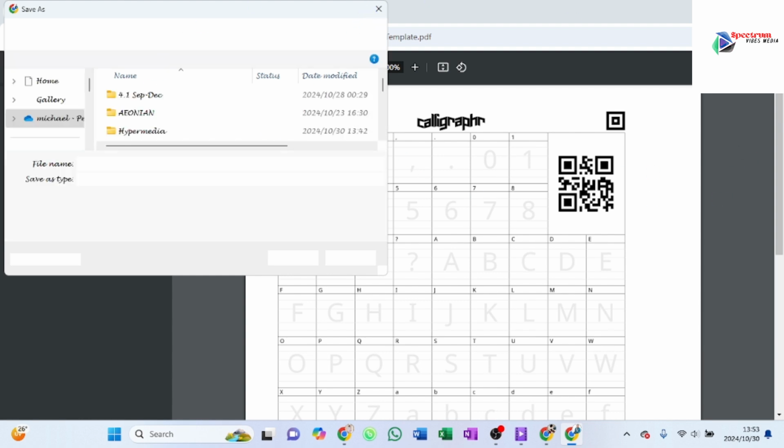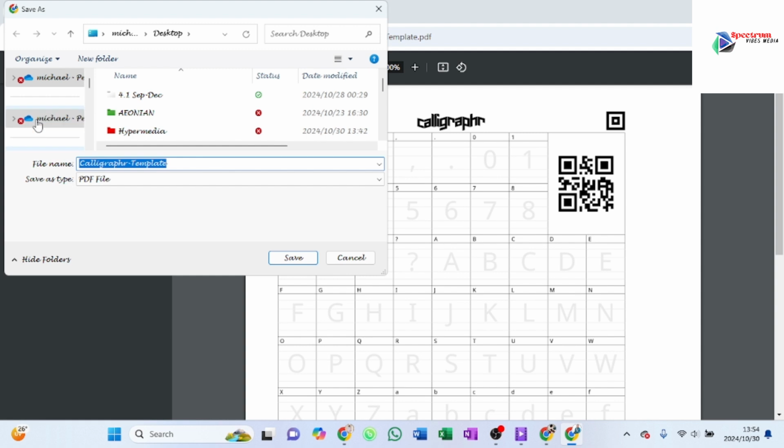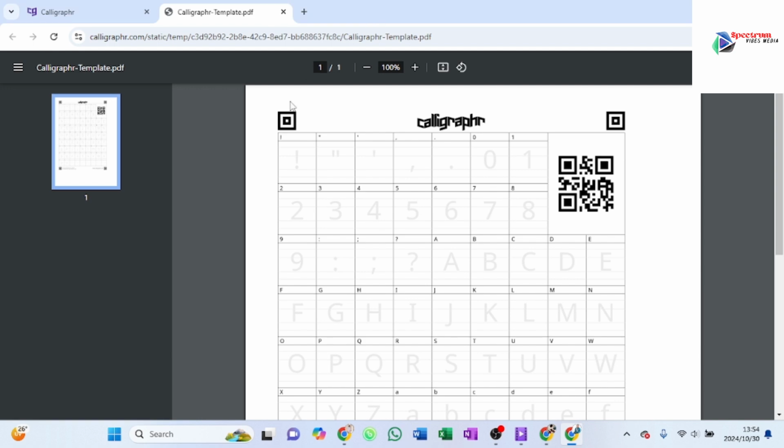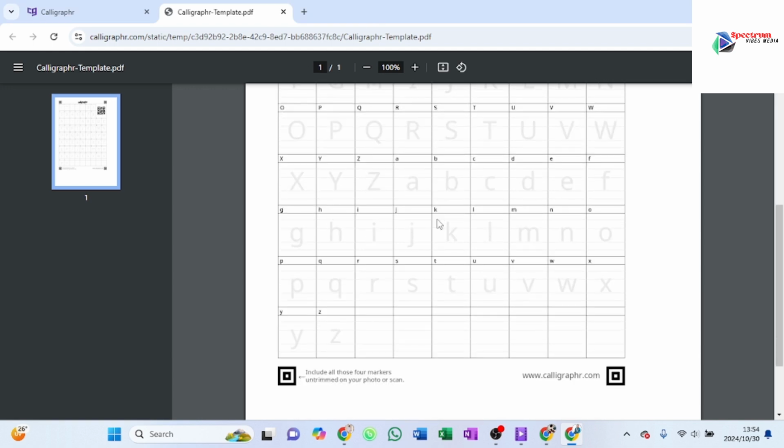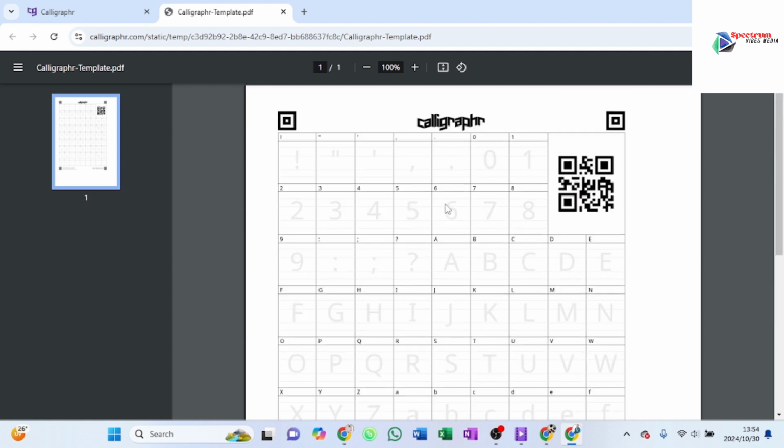This is how you're going to save it. If you click this arrow here to download, it will tell you where to save it. Then you can browse and save it into your desktop, give it a name, then you print it out. Then after that, you can fill in these characters with your pen. You can make them bold. Considering these other lines, we have the baselines, so you have to do it the way it is demonstrated in the back view of the font.